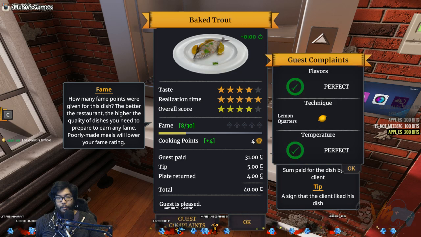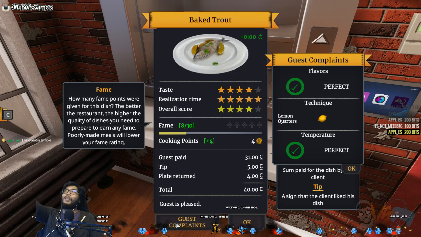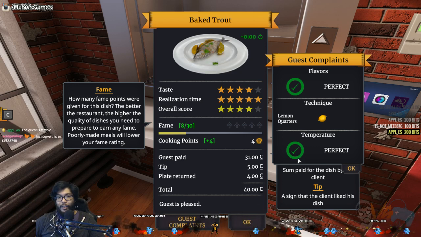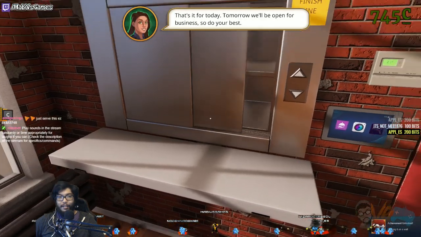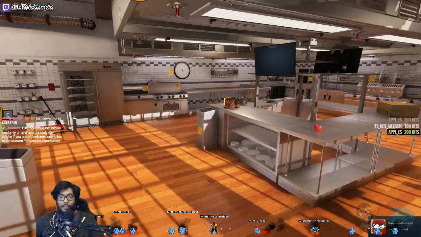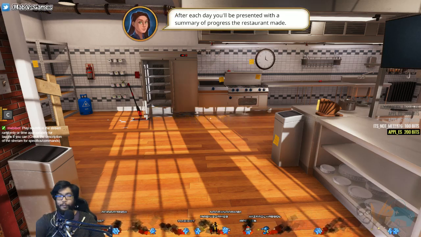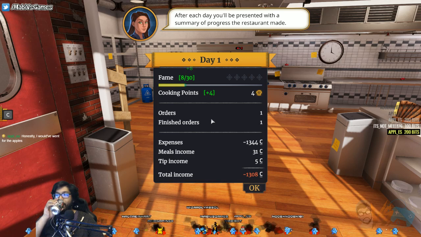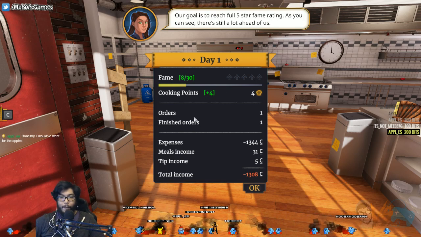All right. Guest complaints. Oh, perfect. Perfect flavor. Woo. Oh, temperature was perfect. Give me 5 stars then. Okay. We did it, guys. Yay. This game's good. Let's see what we can do now. Good kitchen. After each day, you'll be presented with a summary of progress. Our goal is to reach 5-star fame.